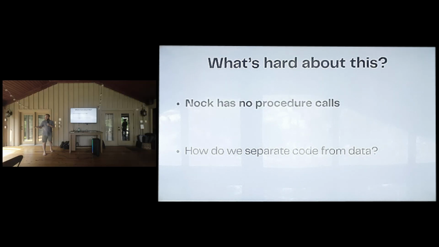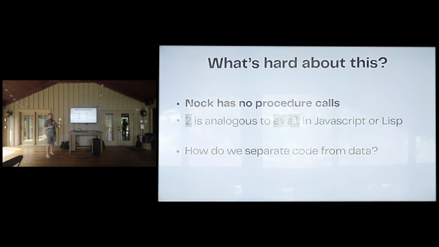So again, what's hard about this? Well, like I was saying, Nock does not have procedure calls. There are no procedure labels in Nock. We add those in literally at the type level in Hoon, right? So without those, like Joe said, there's nothing to hang any analysis on. So our working object here is that, as we proceed through the analysis, we increment a counter to generate labels for evaluation sites, and we decorate those evaluation sites with data.